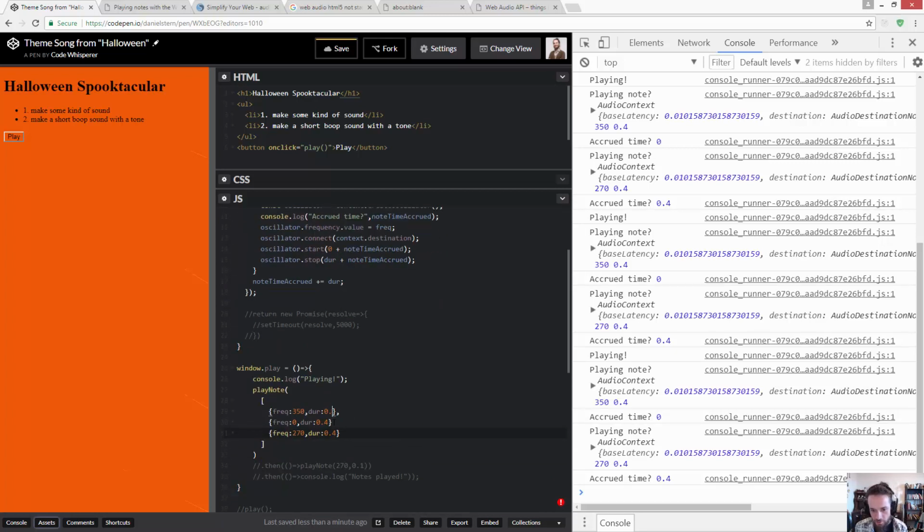So we can say 0, let's just make these all 0.5. And we should hear 2 notes separated by a pause. Nice! So it works. It's beeping, it's booping, it's chiming, it's diming. Now we've got to make it do the Halloween theme song. So we have our notes, we have our pauses. Now we can put the first part of the song in.